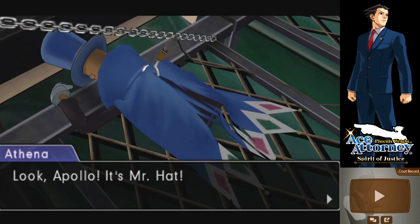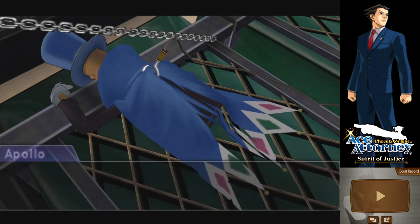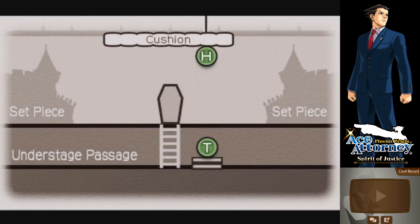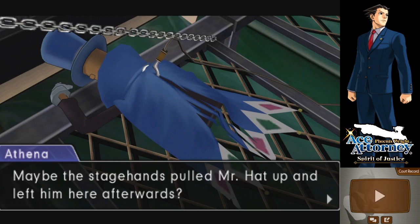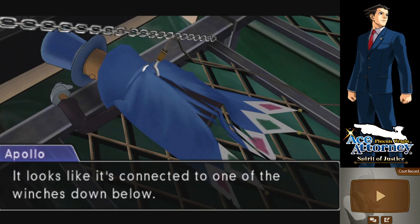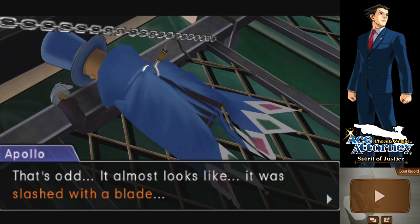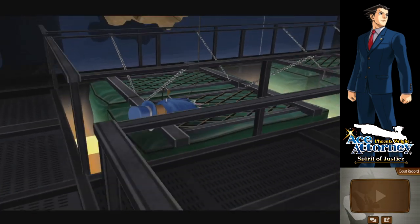Look, Apollo! It's Mr. Hat! He's attached to a wire. Actually, didn't you say something like they couldn't raise Mr. Hat up by wire into a cushion on the catwalk? Yeah. Maybe the stagehands pulled Mr. Hat up and left him here afterwards? The wire attached to his back looks like it's connected to one of the winches down below. Huh. Mr. Hat's cape is ripped. Did it happen during the show? That's odd. It almost looks fine. Almost looks not fine. It was slashed with a blade. How in the world did that happen? Hmm.